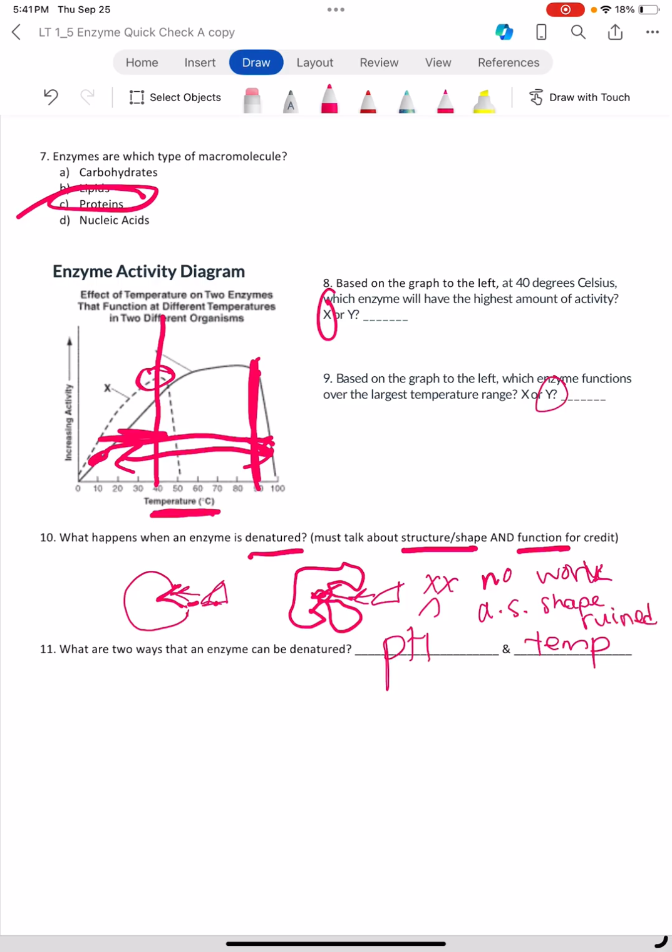Okay? And again, how do you do that? pH and temperature. Again, that's why we have those negative feedback loops to regulate our temperature, making sure that if we get too hot, we sweat, right? So that way we don't get too high of a fever and denature our enzymes. Same with pH. You have buffers in your body that help regulate that pH so you don't denature your enzymes. We sort of talked about that with acid reflux and Tums. There are other medications that can help buffer, but you guys are young. Your buffer systems work great for the most part. So that is all we have about enzymes.